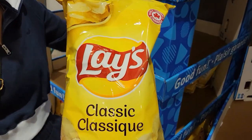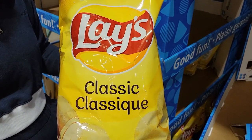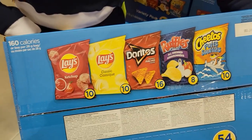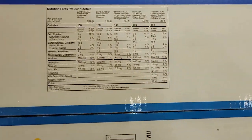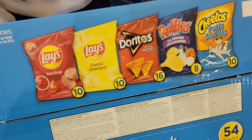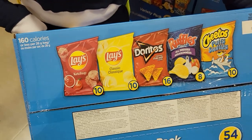Number six: chips. The Lay's classic chips — you can have 36 for 280 calories. Or you can get the Frito-Lay variety pack at Costco, which has a ton of different mini bags. One mini bag is 150 to 160 calories depending on which one you choose, and you can pick a different flavor every day. Sassy and I used the mini bags for portion control — we labeled them with our names, and when that bag was done we didn't eat any more chips, which really helped us a lot.